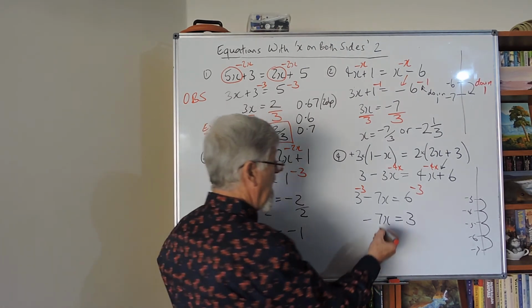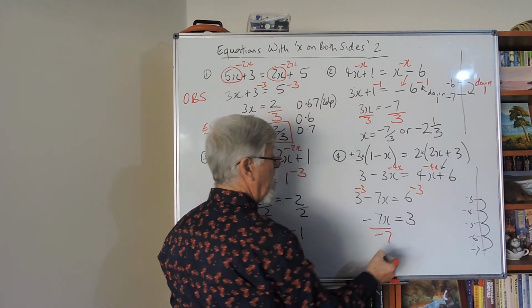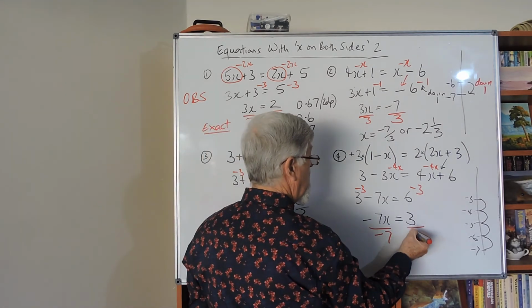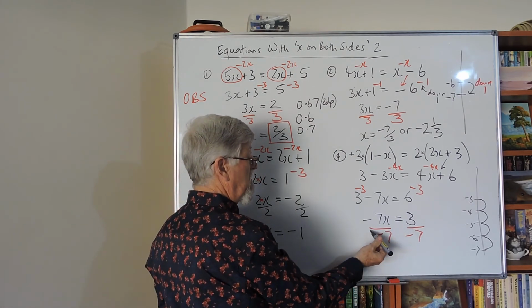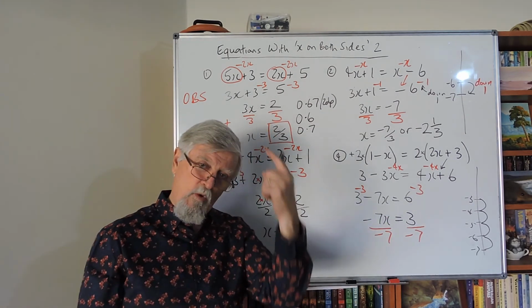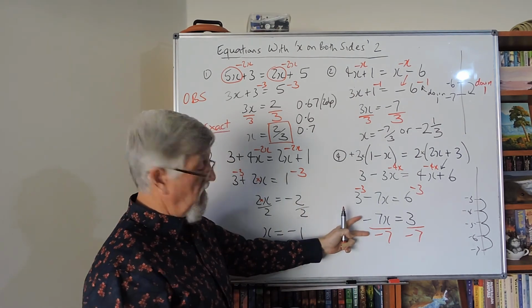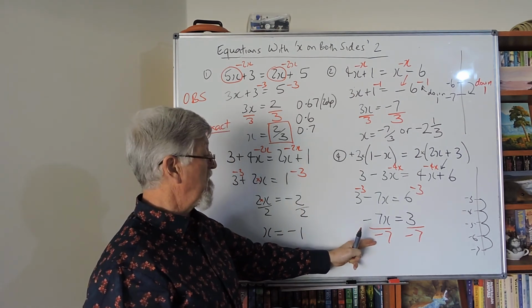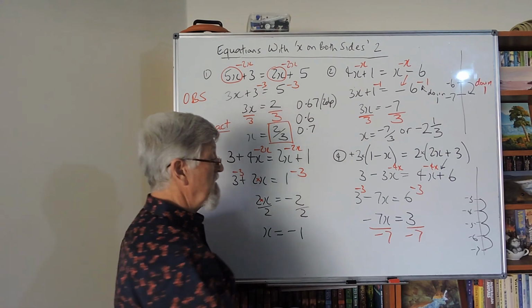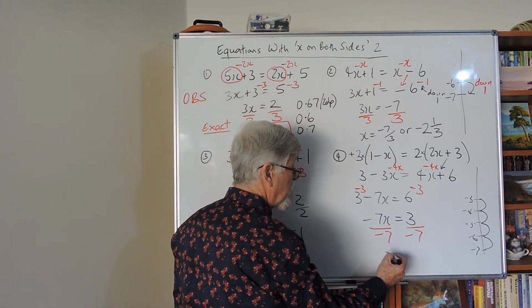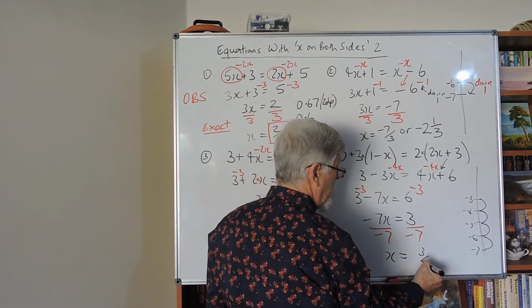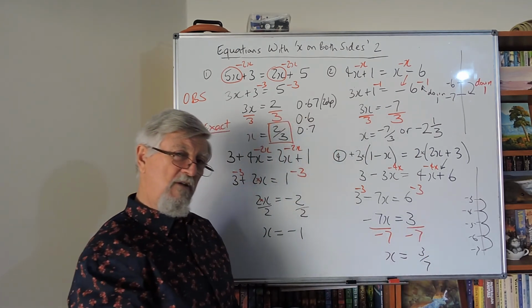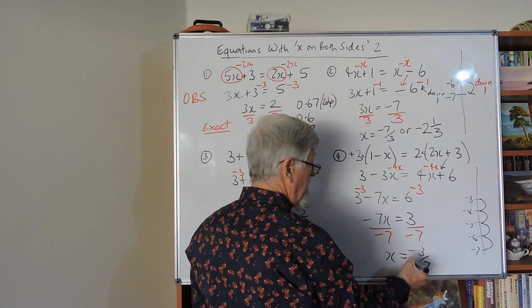Now I can get rid of that by going divide by minus 7. If I do it to the left-hand side, I do it to the right-hand side. By the way, how many times does a minus 7 go into a minus 7? It fits in once. So you can see why the two negatives have to become a positive. Because they fit into each other how many times? Once. I don't have to write the 1x, I can just put the x. And the answer is just 3 on 7. But instead of being a positive 3 on 7, it is a negative 3 on 7.